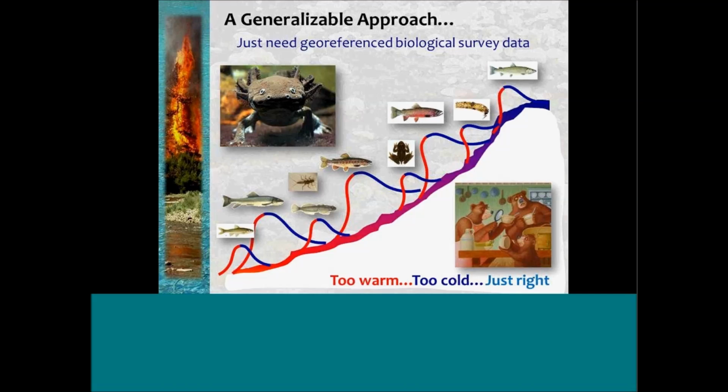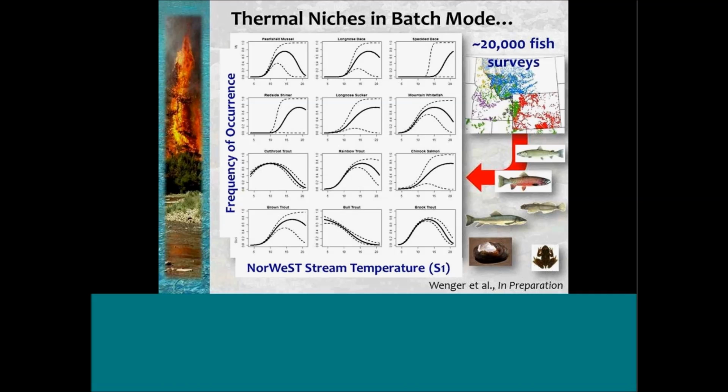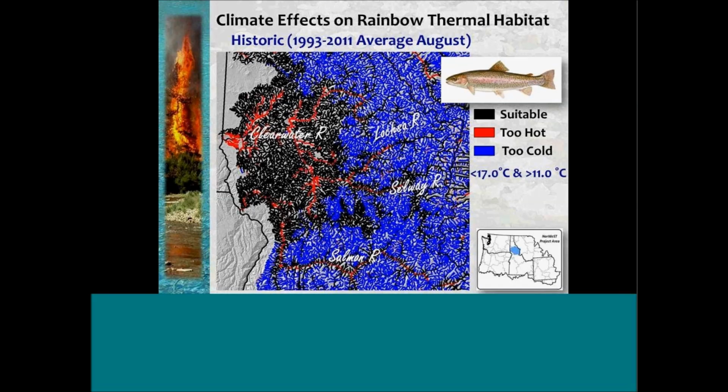They're all going to be regulated by temperature to a certain extent, and for some of the data sets that we've been working with now, basically you get all that stuff set up, you push the go button, and you can start to do this in batch mode in a consistent manner for dozens of different species once you've got enough observations of where those different critters occur in the wild. And once you can do that, and then you make that a prediction about what's too cold, what's too warm, you can map that back then to specific places on the stream network.